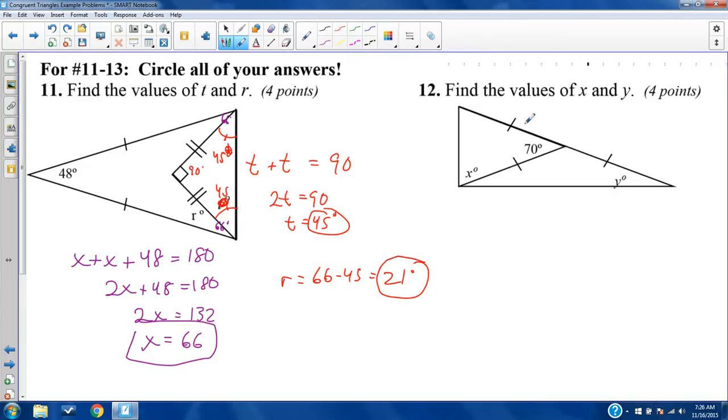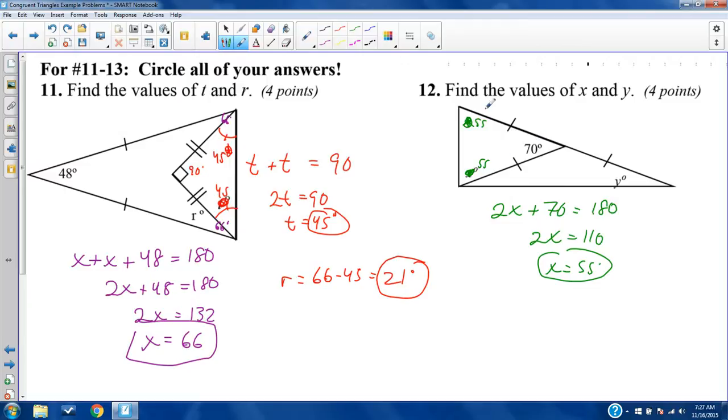Okay, once again, isosceles triangle right here, this is 70, so if that's x, this is also x. So 2x plus 70 equals 180, 2x equals 110, therefore x equals 55 degrees. So 55 here, and 55 just inside here. This part here is not 55. Okay, so let's start doing some other work here.